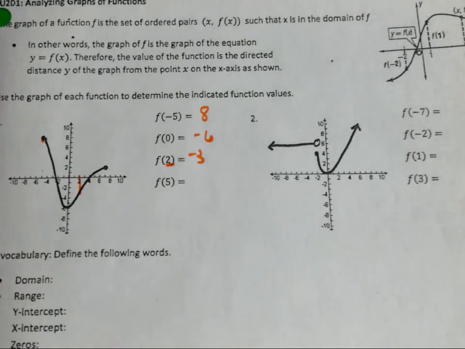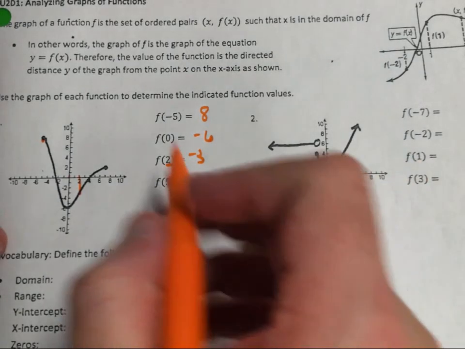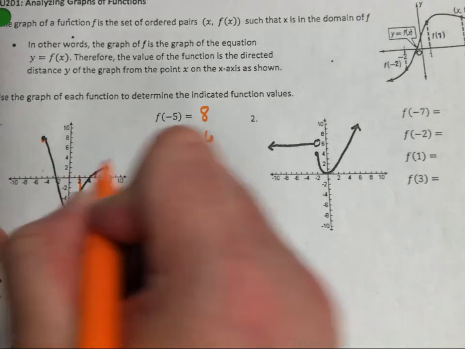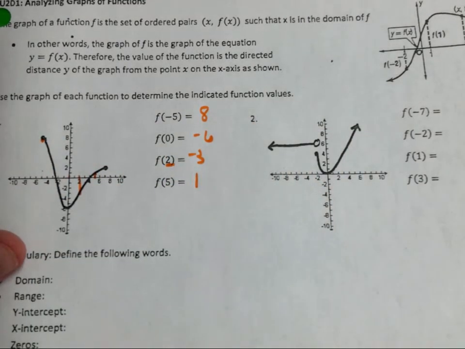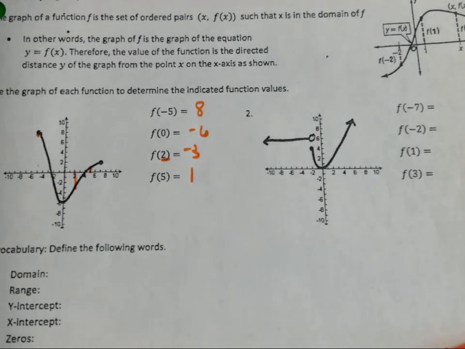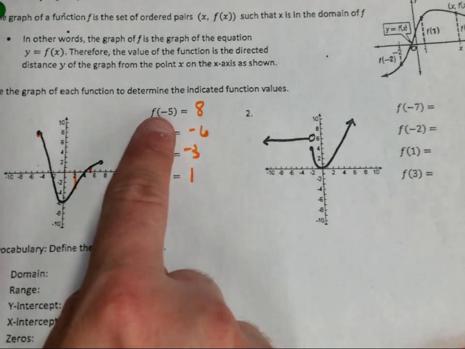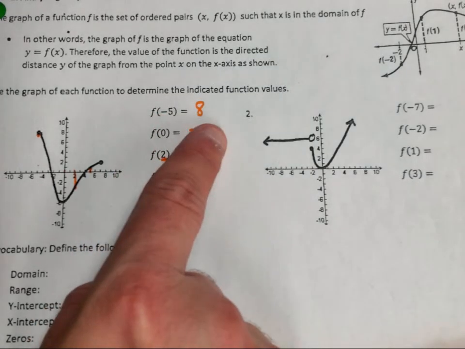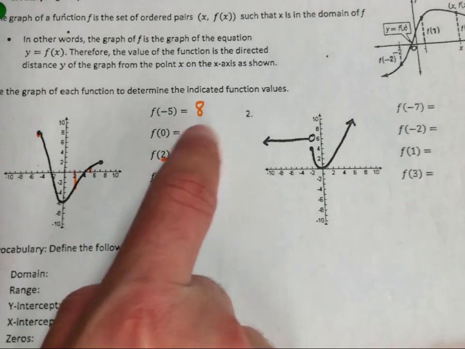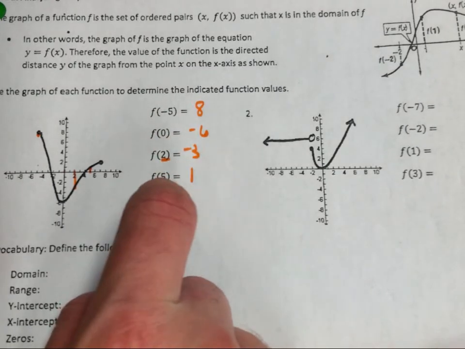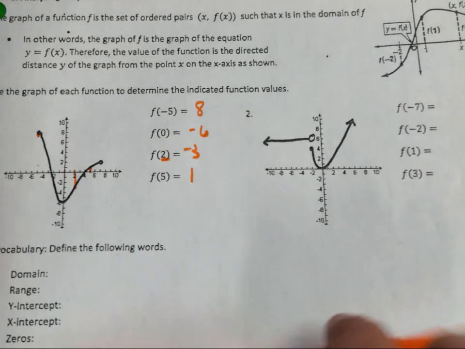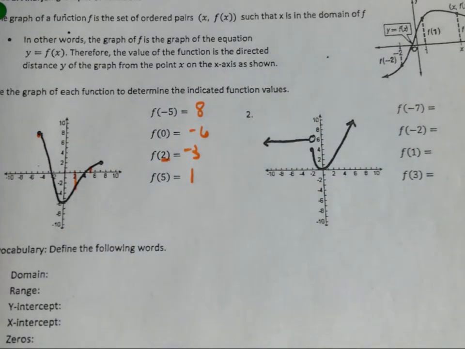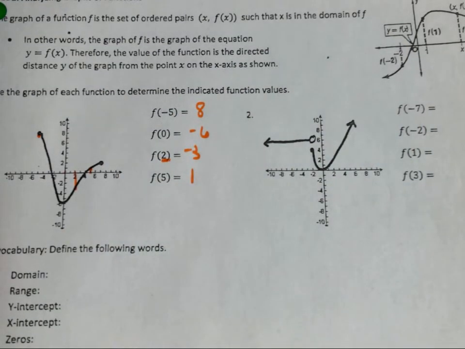Did you go up on the next one? On this one, where'd you go up? You're talking about f of 5? Yes, like I go to x, go up to what? 1. So basically, you're just finding the y value that goes along with the x value. Does that make sense? If I was to ask you to write these in ordered pairs, how would you write that? Negative 5, comma what? 0, comma 2, comma 5, comma 1. So basically, these are your x values, and you're just trying to find the corresponding y values.